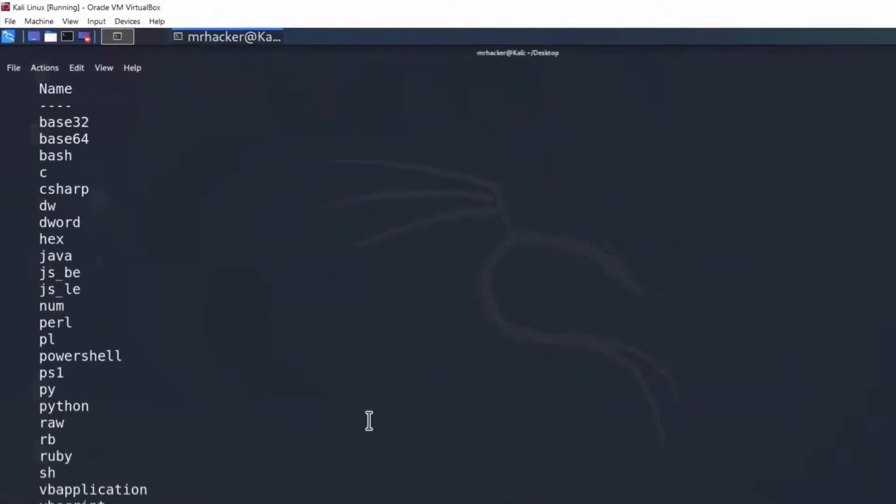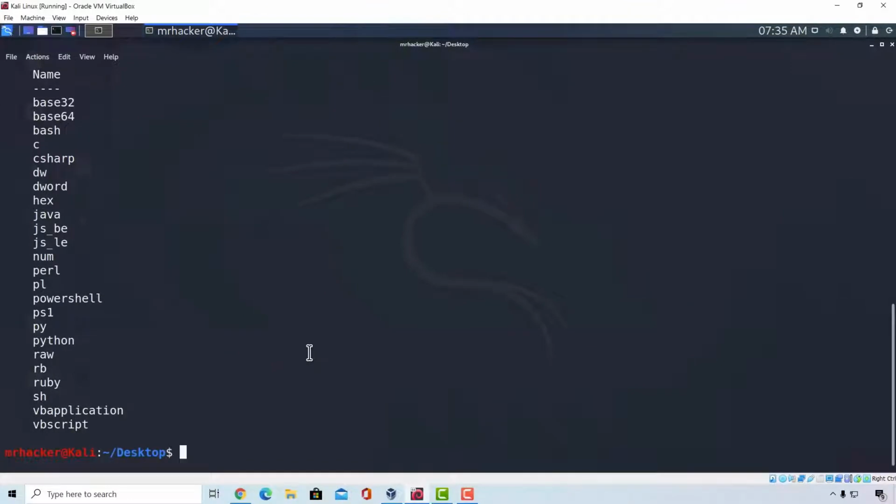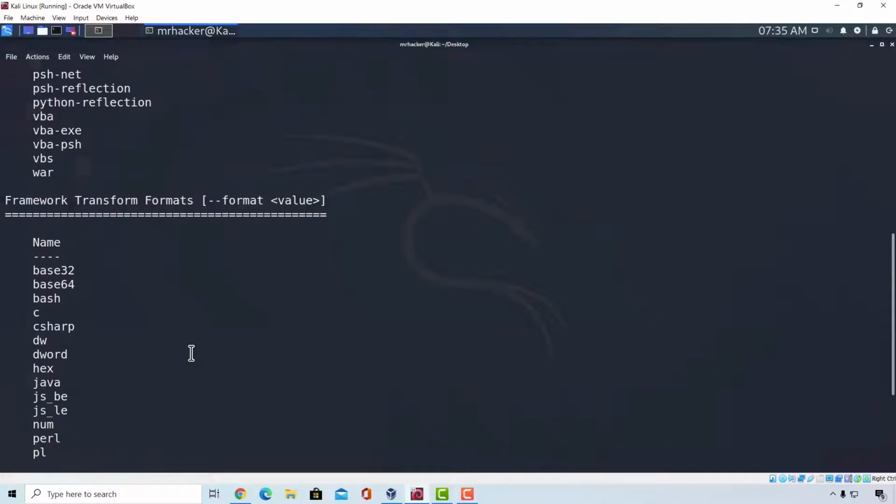Seeing this will be really useful. Why? Well, imagine you were sending a payload to a Linux machine. An exe file wouldn't be much use then, right? However, a Python file could be of use in that case. MSFVenom allows us to create any file type that we want. So let's check out all of the available file types.